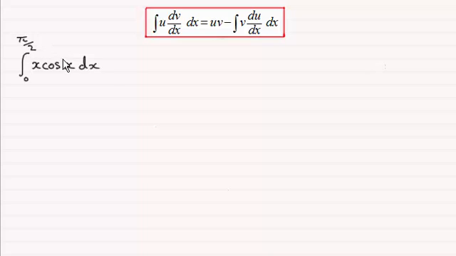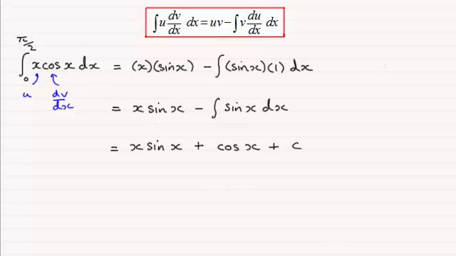Now to save time, all we do is we just do this exactly the same as we've done the previous ones. If you've been watching other videos in this series, you'd know that we would label the x u and the cosine of x dv by dx. And if we carry out integration by parts here, then you end up with this solution.